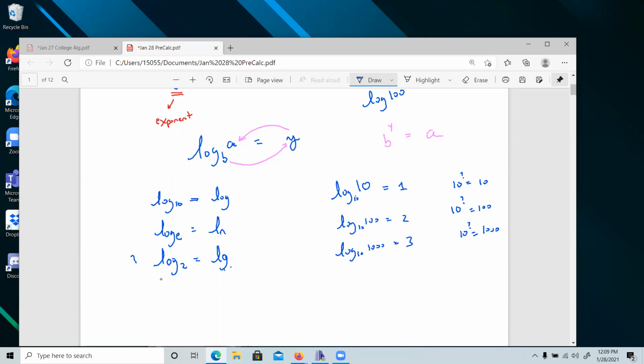So if you have really easy numbers here, you can do the logarithms just by looking at it. If I asked you log of 1,000,000, without doing this, what would your guess be? I'm pretty certain your guess is going to be 6, because you're just counting the zeros. Yes, that's exactly what you're doing. Now, log of 20, there's going to be some decimals. Log of 50, there's going to be some decimals. But if we just go with 10, 100, 1,000, 1,000,000, these are very easy logarithms to take.